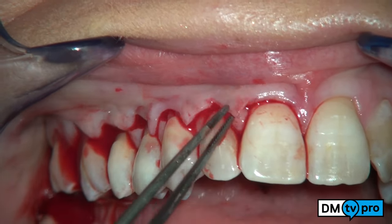The graft is sutured by means of continuous sutures anchored to the papilla. A resorbable suture is used. A perfect adaptation of the graft is obtained.